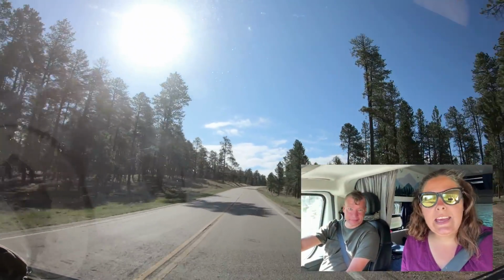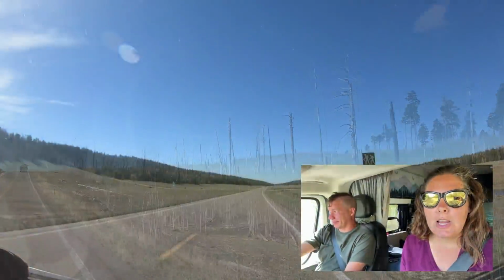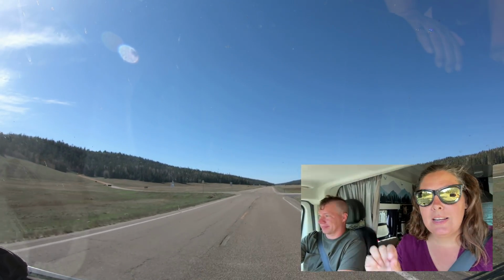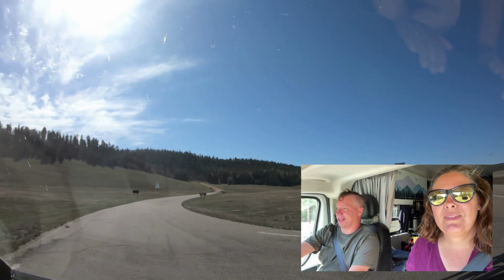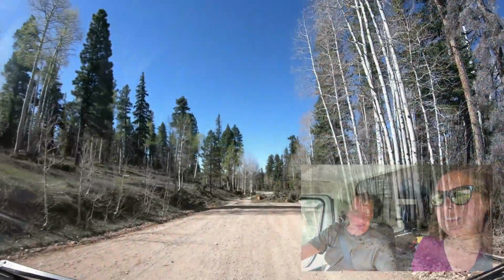It's 8 a.m. The road to the Grand Canyon is open. We're on it, and I see some clouds, which I do not want to see. You know I normally love clouds. There's a lunar eclipse tonight, so the clouds need to go away. Ready? Yeah. We thought it'd be super crowded being opening day, but there's hardly any cars on it so far. Maybe it's because we're early.